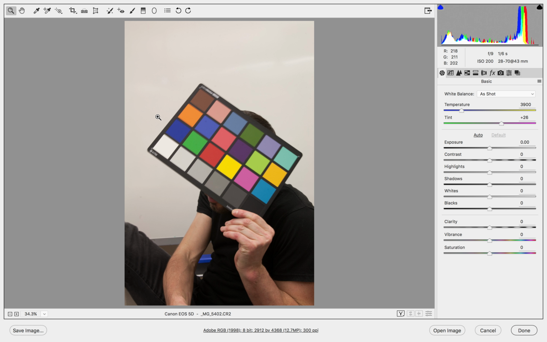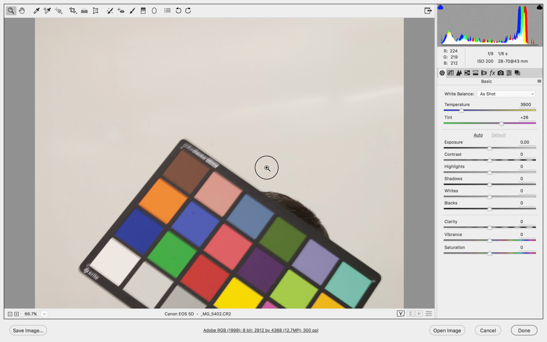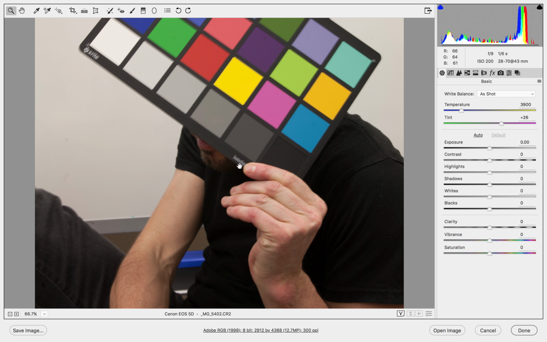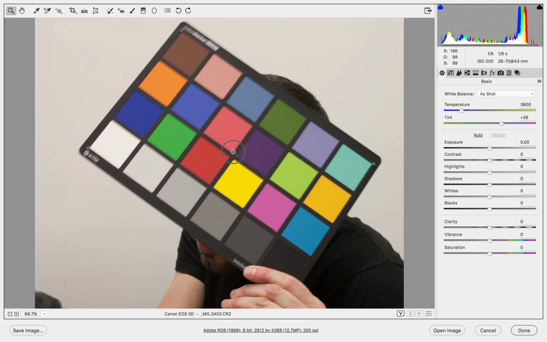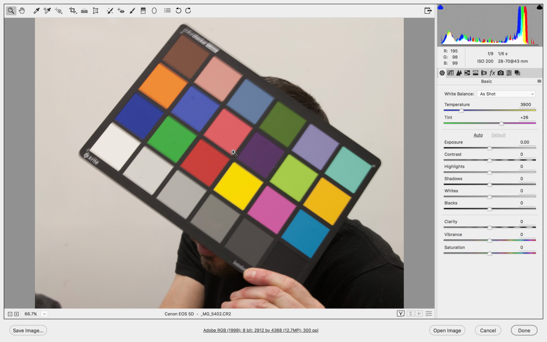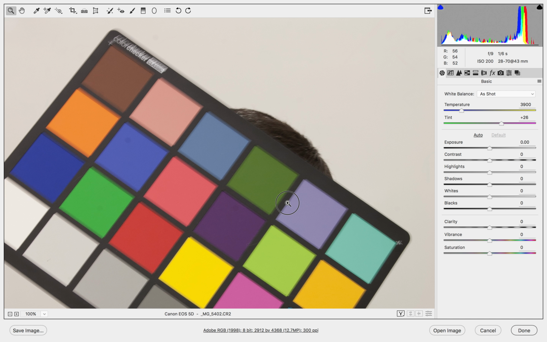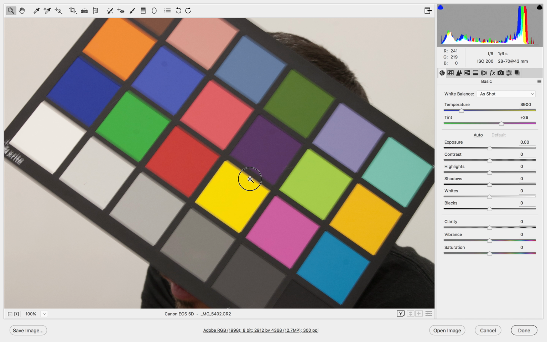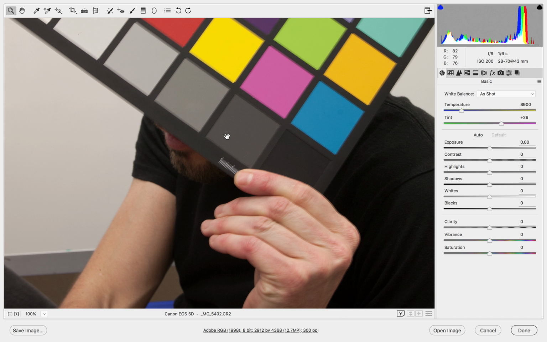And the hand tool, obviously, when you zoom in, your space is too large to navigate with your cursor, so you hold down the space bar, and that allows you to maintain your zoom level and move around the image to check different parts for focus or just to evaluate the whole thing, but at ideally 100% zoom level so that you're seeing what it will look like at print resolution, and then you can identify blurriness, like there is a significant amount here due to the shutter speed on my image, and that's that.